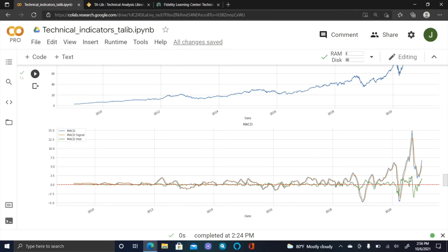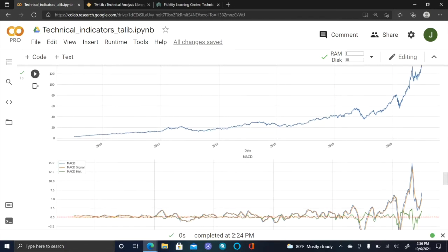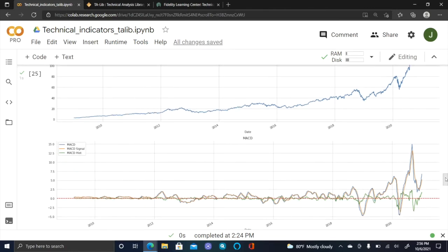And the way MACD works is when it crosses over 0, that indicates bullish or bearish sentiment. So if the MACD is below 0 and goes above, you might consider going long in the asset. And if it's above and it goes down, you might consider shorting the asset. So let's look at, say, this one here. Look at this same hump. Right there, you can see the MACD and the signal cross over the 0. So that's bearish. So right about here, we might consider going short in the asset.